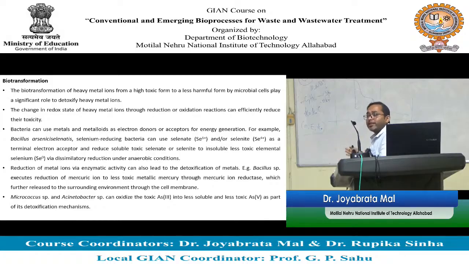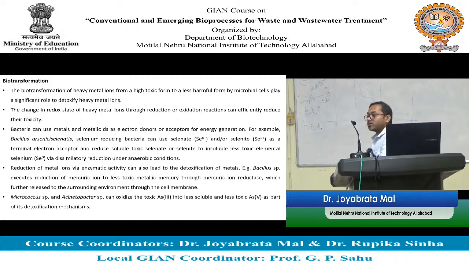Okay, just like selenium, metal sulfide, why is it so famous in metal removal? Because you don't need to do anything, bacteria reduce the sulfur to sulfide and metal will immediately precipitate as a metal sulfide. So in this way you can remove both sulfur as well as metal. Same way, instead of sulfur you can use selenium as well. You can have mercury as well, the same examples. Mercury is reduced to elemental mercury which becomes less toxic. It can reduce to mercury minus 2 as well, it becomes less toxic.